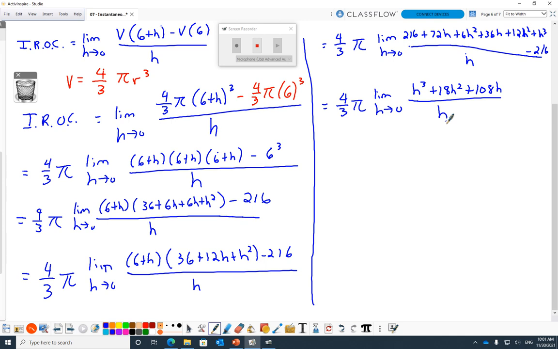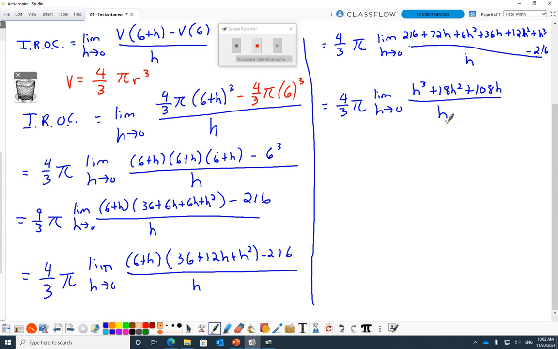I pause for questions. Questions about those steps of algebra? Yes, the cubic expansions are nasty, but they're extremely repetitive. Once you've done a couple of them, you're like, okay, cubic expansion. It's a pain, takes me a bunch of lines, but it's not too bad. Did the miracle happen? Yeah, it did. The 216 went. That's definitely what I needed to happen, so that I have only h's left.